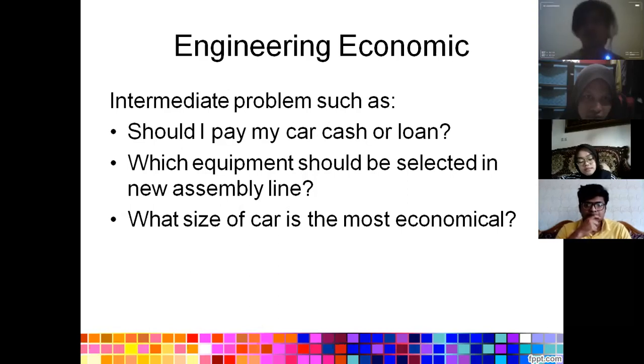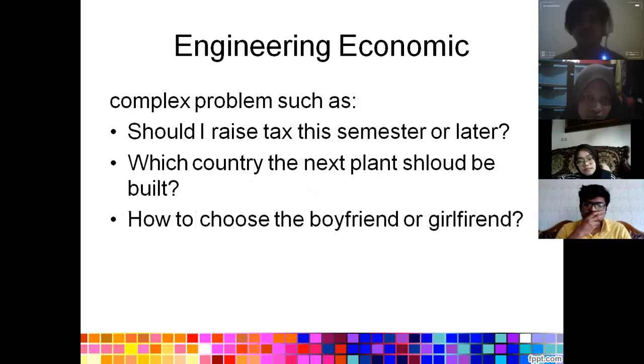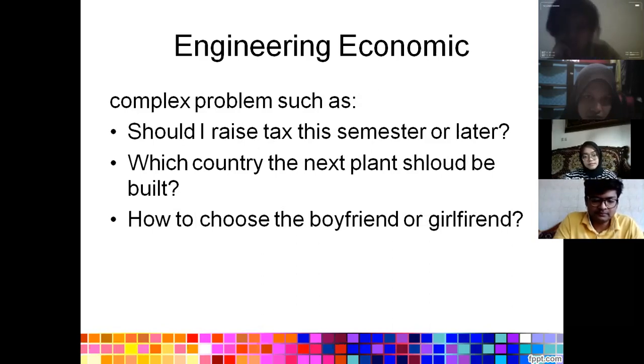And then let's move to the super challenging one, the complex problem. Maybe you work as a president, a minister, or a chief of something in your company, when your company is working under your hands. So you have to pick the correct apple. If you pick the wrong apple, the company will collapse. So which country should I build the factory in to expand my business? How do I keep my employees satisfied working in this company? If I raise the tax during the pandemic, what will happen?